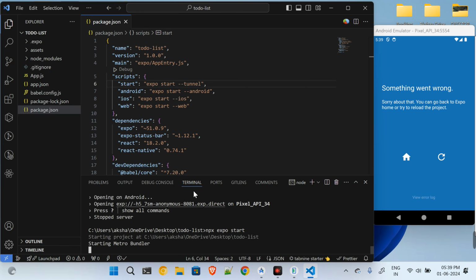So if there is an error regarding this issue, then it should probably fail.